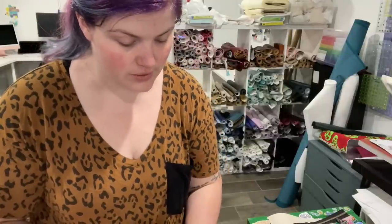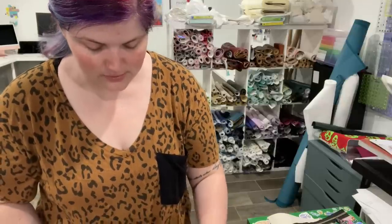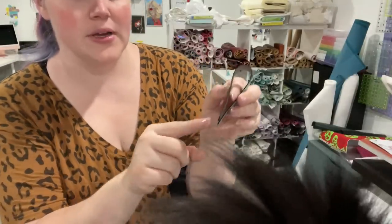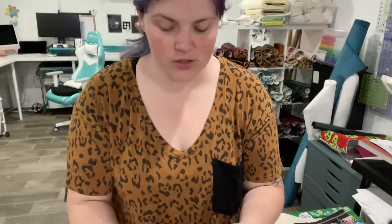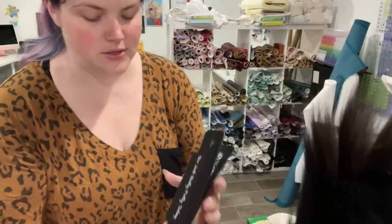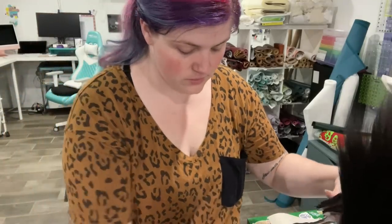But if you wanted to edge coat them you probably could. I then got the teal and black, which is really pretty. I bet you could also trim off that little area that says 'test tension' and use it as a little zipper pull too, so as not to waste the gorgeous color vinyls. I definitely like the black and gold — it's a really subtle gold. But black and silver is nice too. I love them all so much.